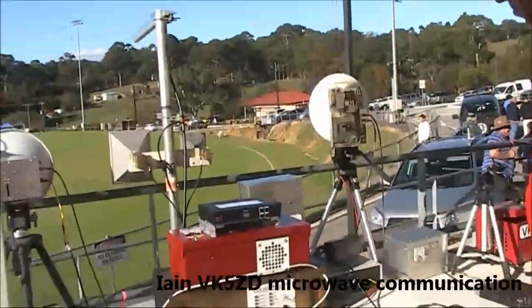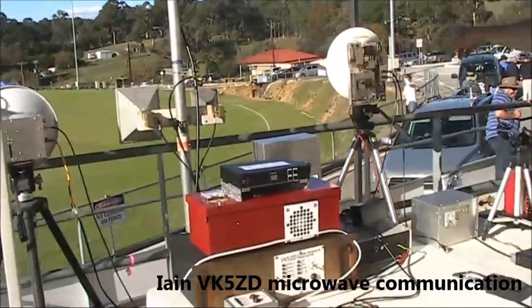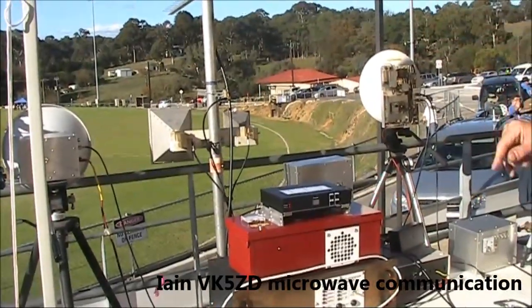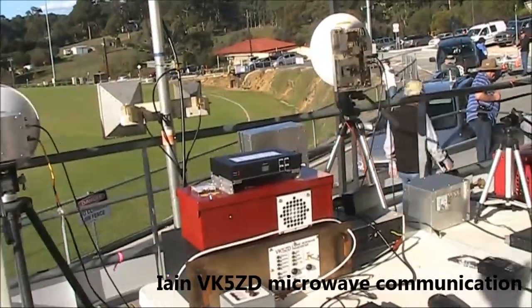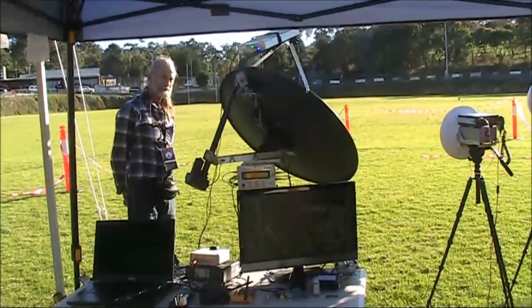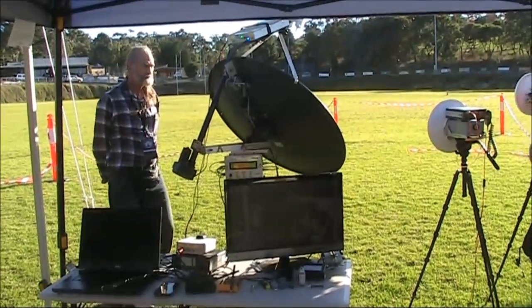Yeah. I'm just curious, as to are we on 10 gigahertz or 47? 10. 47, 5 gigs, 3.4, 2.4, 1296, and 122 gigs. And this is the remote station just on the other side, or are they further? I'll just be talking to Dave down in the other tent down there. He's just been oscillating, so he's taking off one on the other. If you just unplug his reference, you get about 45kc low.